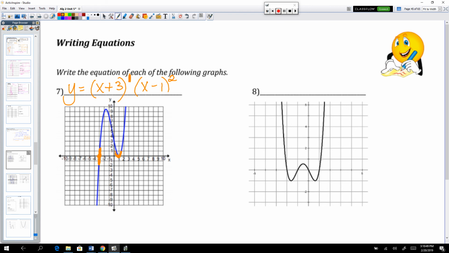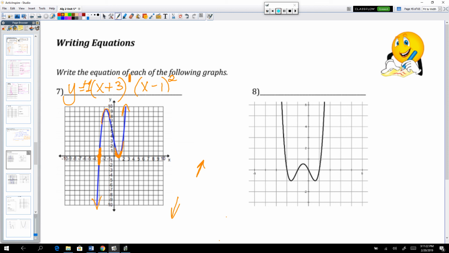Now I double check and make sure that things are looking proper from a leading coefficient standpoint. This is a degree 3 polynomial. 1 plus 2 is 3. I have 2 turns, and so I add 1 to that, I get to my degree 3, so everything's matching up with a degree 3 polynomial. This is acting down on the left and up on the right, just like a climbing line does, and so I know that there must be a +1 leading coefficient on this. You don't have to write that in, it's just making sure that we check for that. Always check for that leading coefficient.